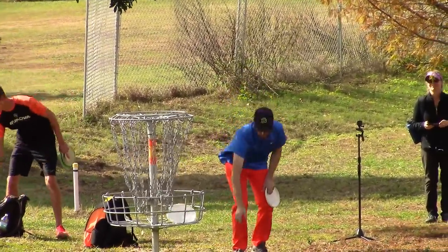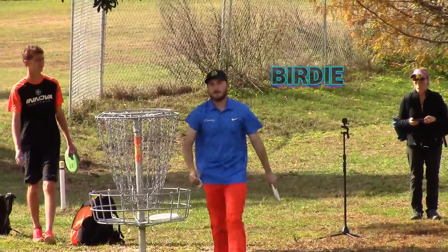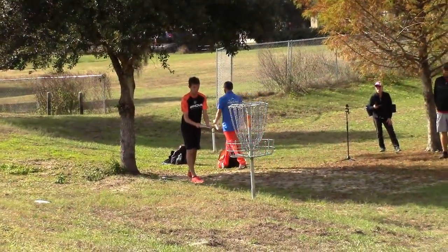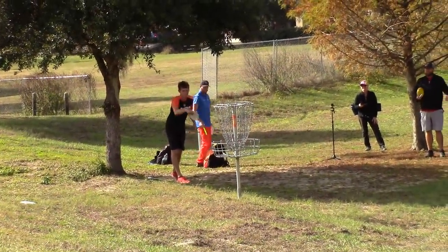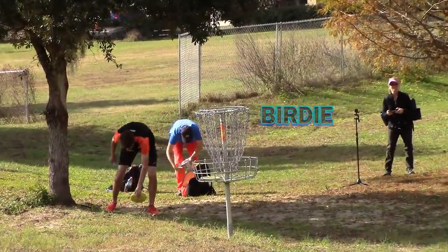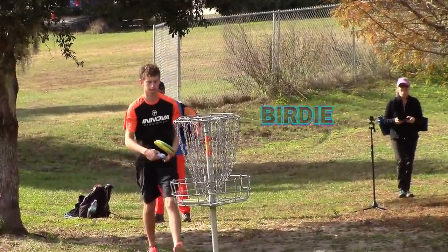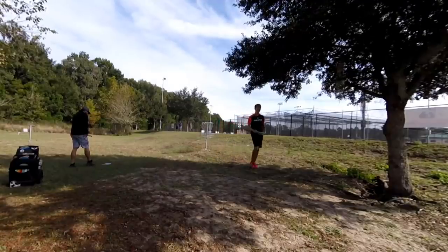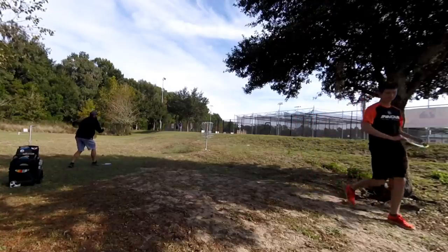That one's not short. That one's right on the money right there. Great putt. He likes it. Calvin as well. A couple of nice birds right there. Yeah, I think you feel pretty good taking a bird on that hole, even though it's not real long, but still. Yeah, there's a lot going on here. And the wind.